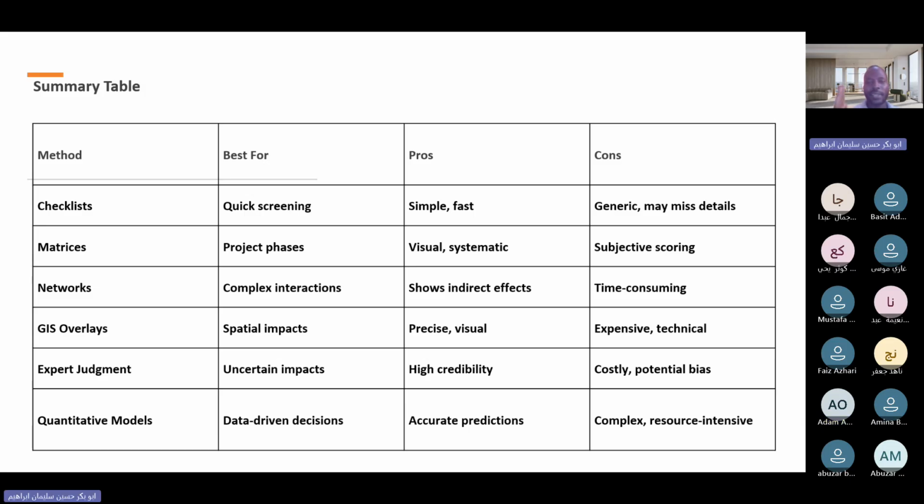AI can give you guidance on how to use them. For example, tell the AI, I'm going to do a project in Zalingei city, I need to build a factory, and for the identification method I need to use the checklist, matrices, network, GIS and expert judgment, and give them in order. Definitely it's going to explain it to you deeply and give you simple information. Do you get my point now?